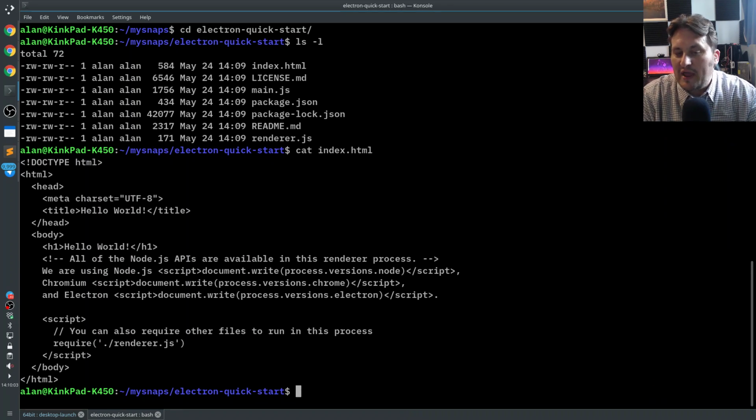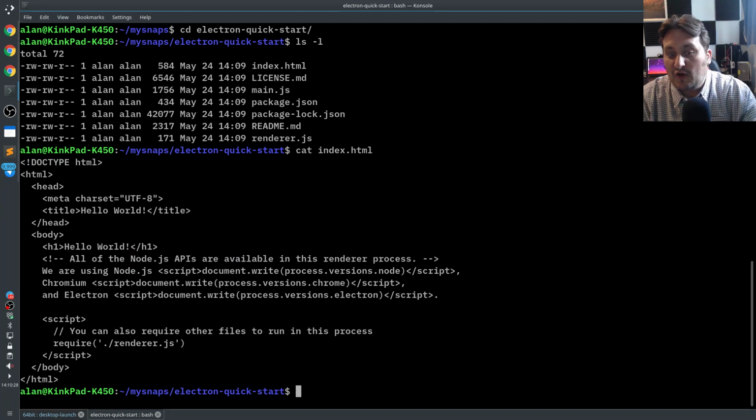Now, typically the way you would build this is with tools such as npm and yarn, which are part of Node. Node doesn't ship by default on my desktop, but you may already have Node installed. If you don't, then you could probably go and find it somehow, I'm sure.